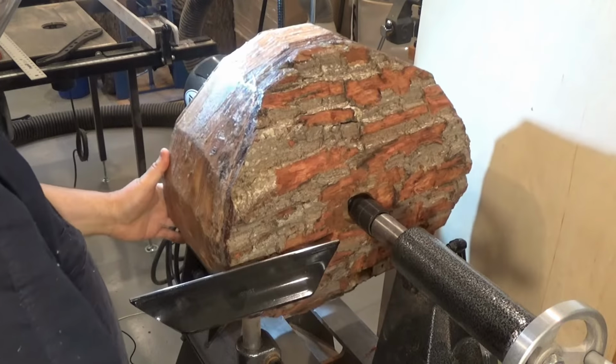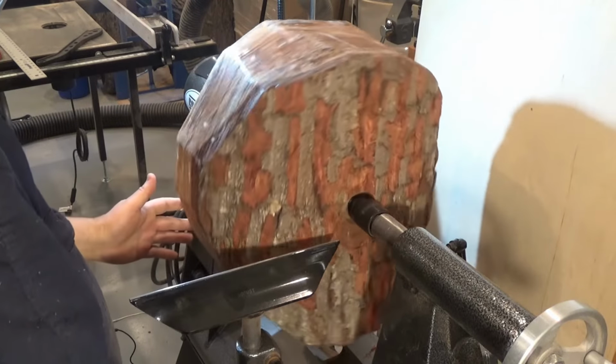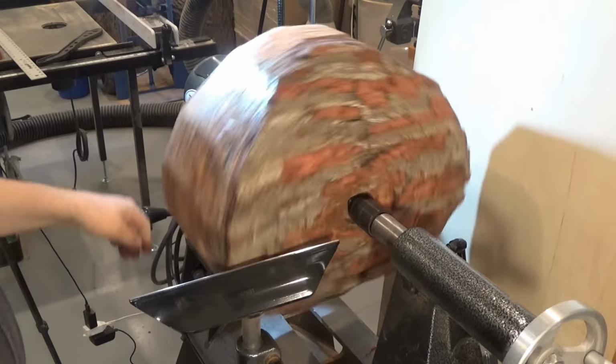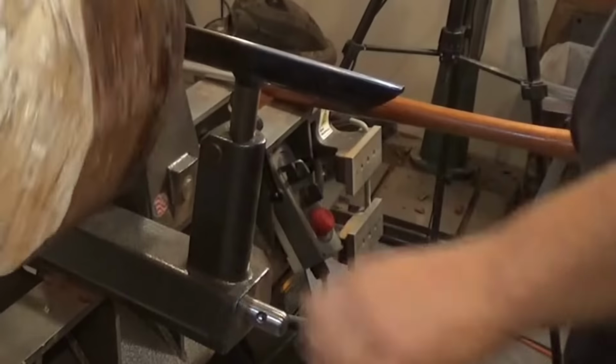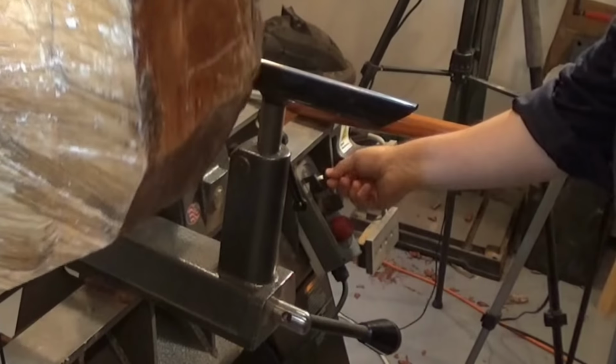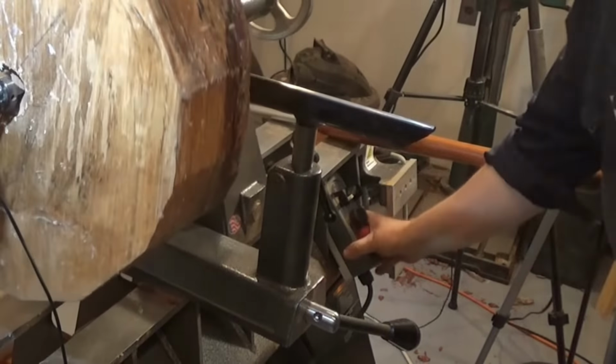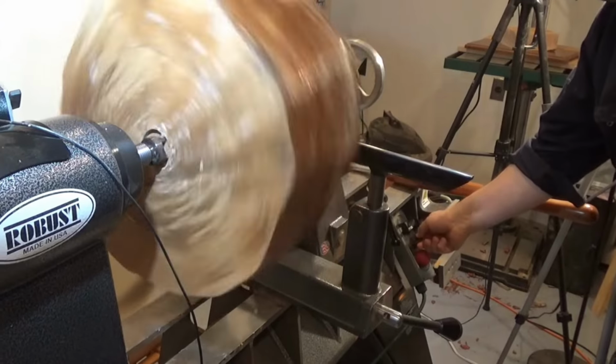There is a part of the blank that is wider and makes the piece unbalanced, so I will attack that sector first, before anything else, to later increase the turning speed. I make sure that the speed regulator is really low. I help the blank to start its rotation and I turn on the lathe.